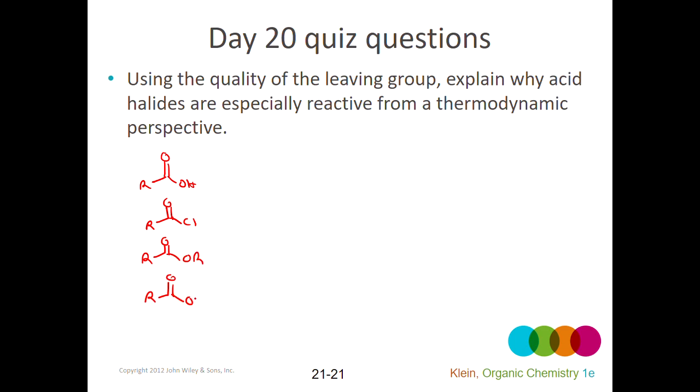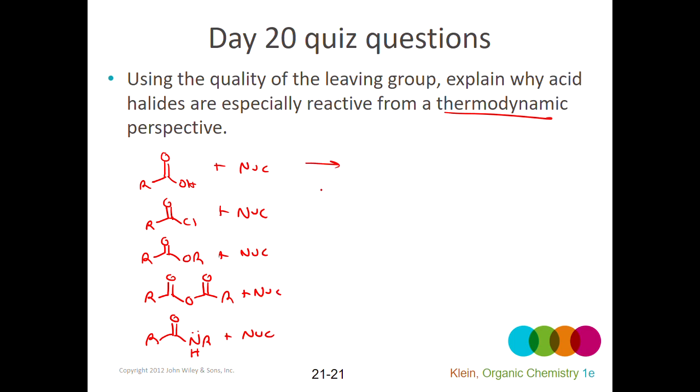we have an anhydride, and we have an amide. So often the amide is an NH2, sometimes it's an NR with an H, and sometimes it's got 2 R groups. So if we're just looking at the thermodynamics, we're talking about in each case reacting with the nucleophile and letting it reach equilibrium for each one of these and looking at the products. And the products would involve the nucleophile coming in and replacing the leaving group.